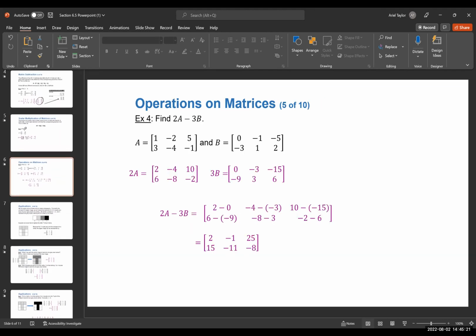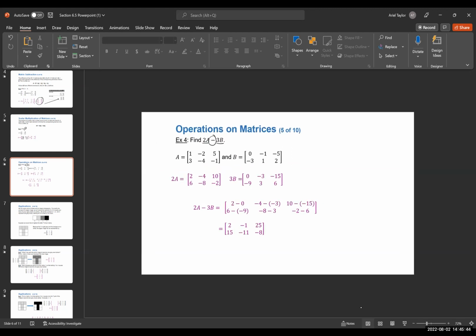How do you multiply by the scalar and do some other type of operation? My best advice to you is to put these both in the calculator to start with. I always clear my calculator in between. Second plus 7, 1, 2, second plus 7, 1, 2. And that clears my calculator. So I don't have anything that's tripping me up.